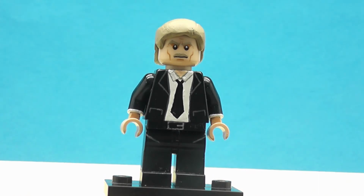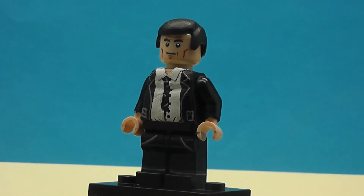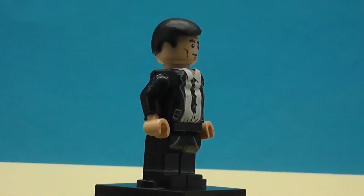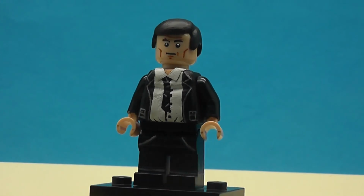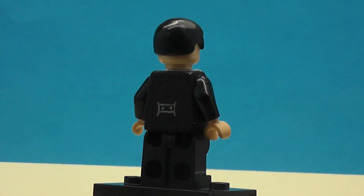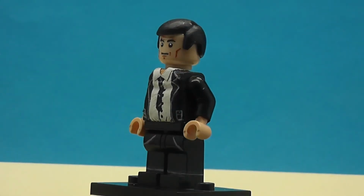And now we are coming to the last Reservoir Dog character, and this guy is portrayed by Quentin Tarantino. So here we got Mr. Brown, and I think he has a little bit more screen time than Mr. Blue. But yeah, anyways, this figure is made by my German friend Barman Customs, and I first just wanted him to make me a Quentin Tarantino figure, because I won his first contest, and that's pretty cool.